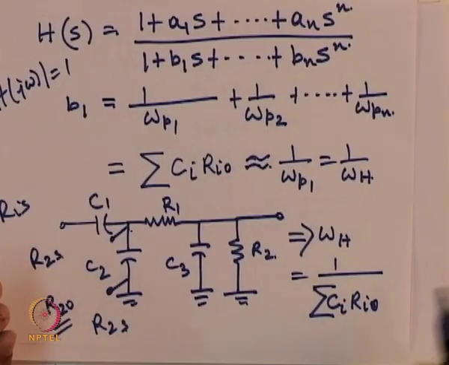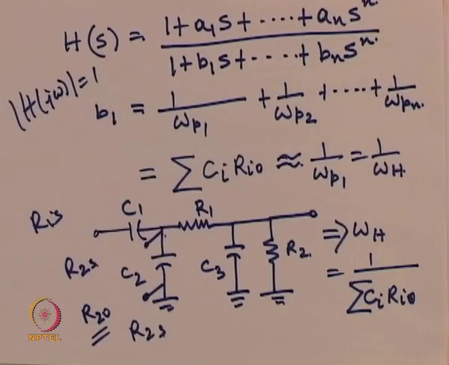Okay. So, this is how we find the lower cutoff frequency from the circuit, and the earlier formula we use for finding the upper cutoff frequency. So, in this module we covered the high frequency response of an op-amp. We also found the formulas for obtaining the upper and lower 3 dB frequencies, and how, given a circuit, we can find them based on the resistance and capacitance values. In the next module, we will cover an example that will illustrate these concepts better. Thank you.